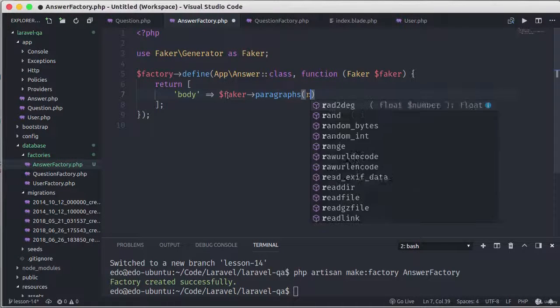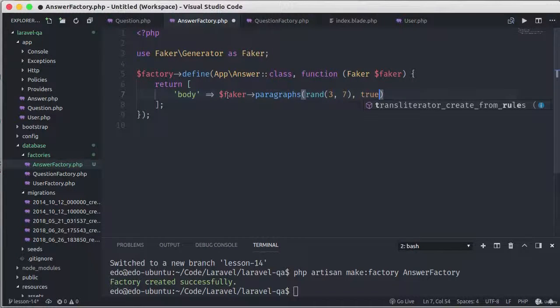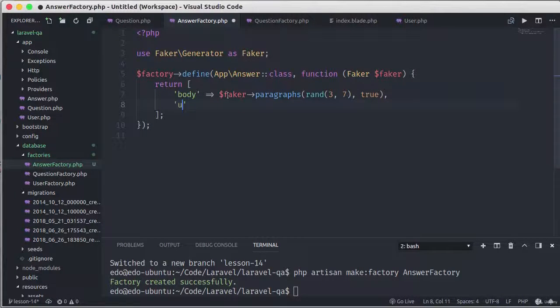It's going to be 3 to 7 paragraphs. And don't forget to set true in the second argument to convert the paragraphs into a single string. Since the answer is created by a user, let's specify the user ID, and the value will be a random user in this case.